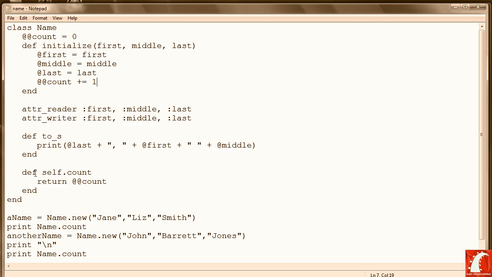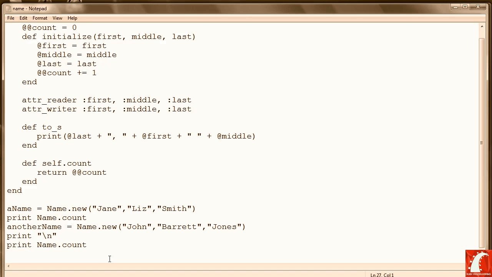We do that by our normal def statement, define statement, followed by self dot and the name of the class method. In this case, we want to call it count also to make it easy to remember. And then the body of the method definition is simply returning the class variable, which is how we get 1 when this line executes and 2 when our second line executes, or the second call to the class method count.